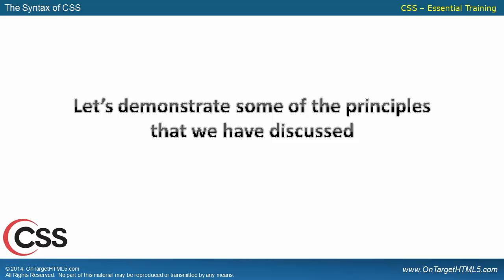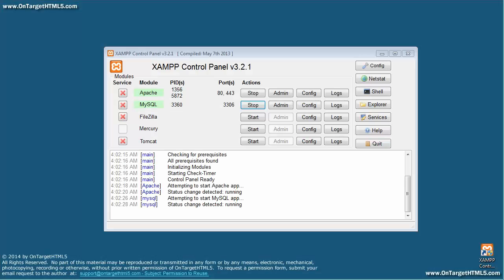Alright, as I do in all my tutorials, I first want to go in and confirm that my development environment is up. So let's go ahead and drop out of our presentation. I want you to make sure that you have your Apache web server up and running. PHP and MySQL is also running. We're not going to be using it in this particular tutorial, but it's a good practice to get in to make sure that web server is up and running as it should be.